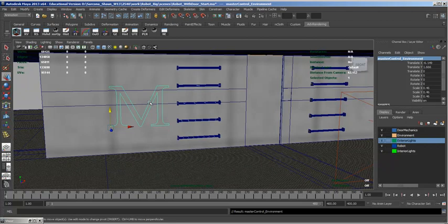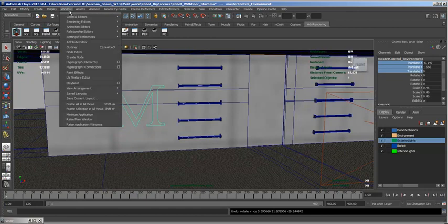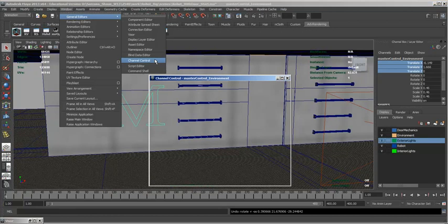Okay, so on this M, we have a bunch of attributes over here in the channel box. We don't need any of those attributes in the channel box. They're just wasting space. We're never going to animate this thing moving. Okay, the movement of this, the rotation of this, it's really irrelevant. We're never going to need to see it. So with the M selected, go to Window, General Editors, Channel Control.